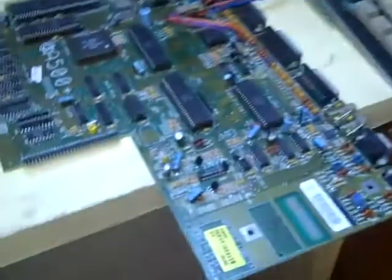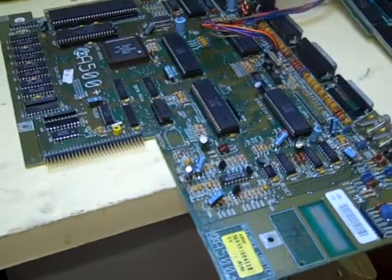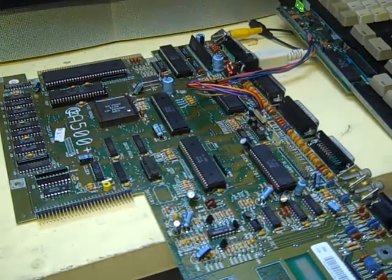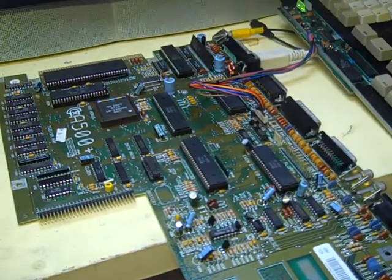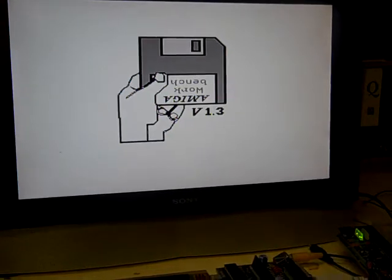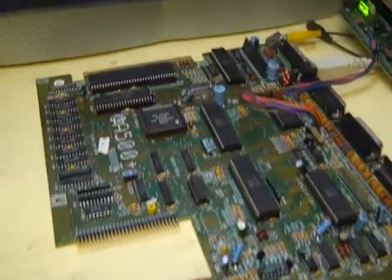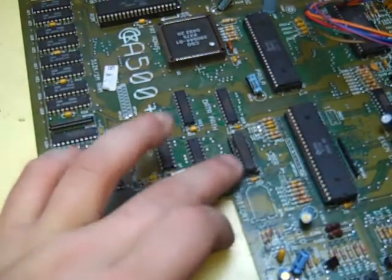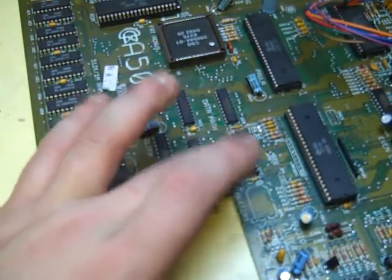So I took Gary and the ROM chip from this Amiga 500 and stuck them in the Amiga 500 Plus. I'll just show you now if I switch it on. That's more healthy straight away, as we can see. Just give it a minute - there's no floppy disk so it's a bit confused. But there we go - that board is actually firing up and booting now. I haven't changed the IC I was talking about, so the IC I thought may be damaged is actually in working order.